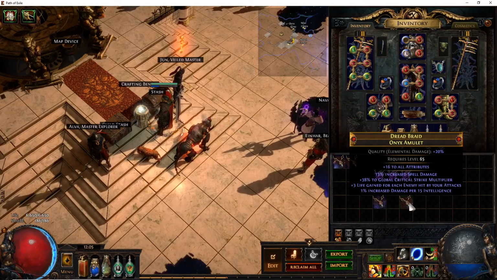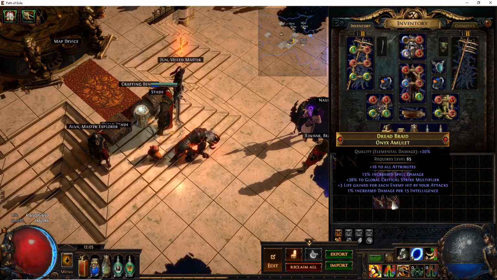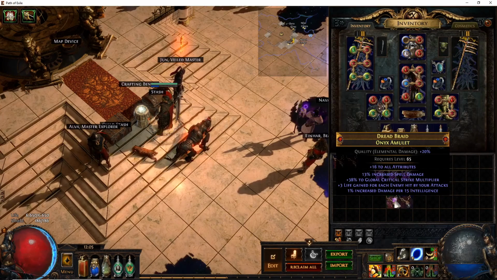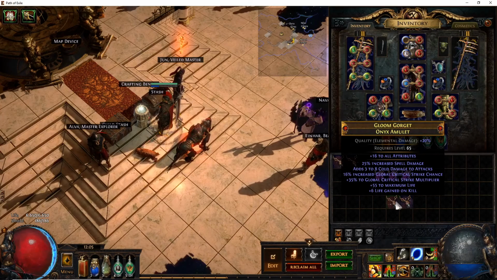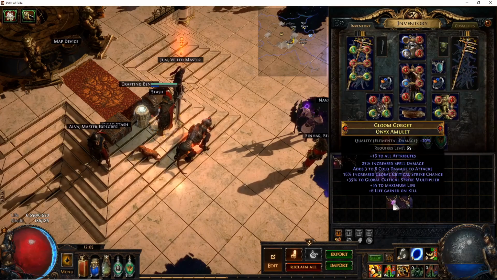Let's see. This is kind of, it's not really anything, because if you're attribute stacking, you want increased intelligence, increased attributes. So these are both worth rolling over, I guess, because we're crafting things. Okay, those mods, life, spell damage, multi, I don't think I care too much about. Keep rolling.